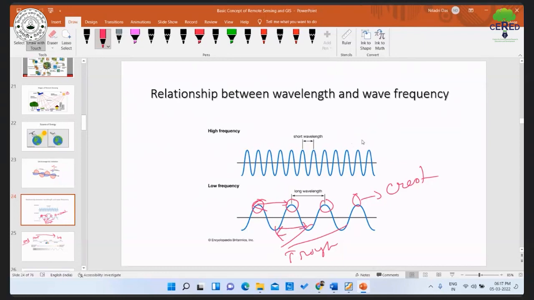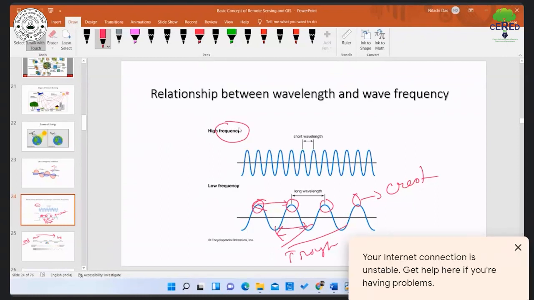So longer the wavelength, lower the frequency. I repeat, longer the wavelength, lower the frequency. So what is frequency? Frequency is the number of waves passing through a particular place in a particular time.